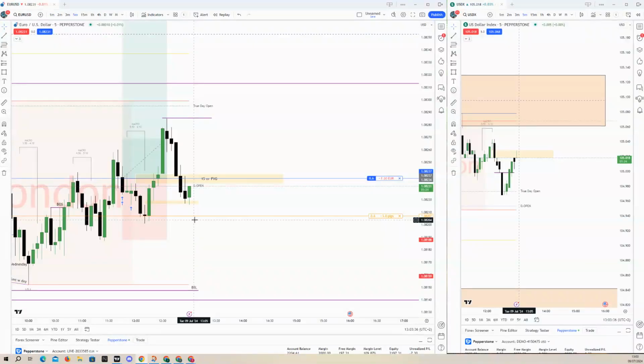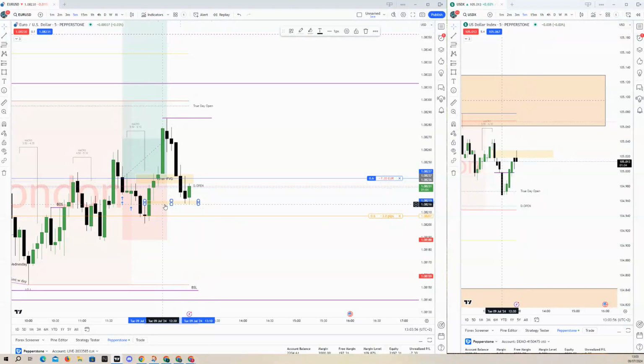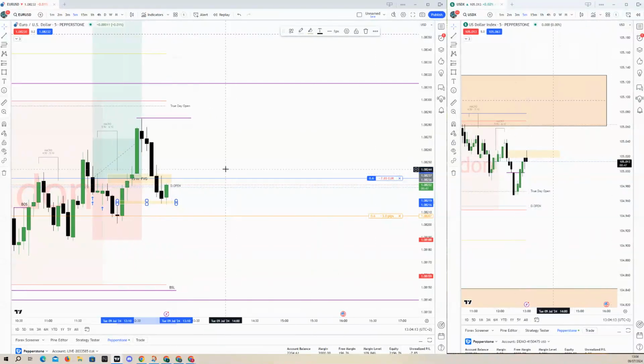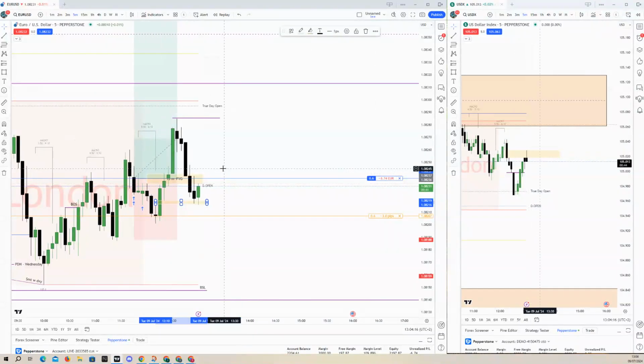Alright, so we've reached the end of the pullback that was expected. It did go down a little bit further than I was hoping, of course. So it went back into drawdown, as you can see. It created a fair value gap there as well, and apparently it needed this fair value gap on the 5 minute time frame to go back to, as well as on the DXY. You can see this fair value gap. Apparently it needed to retrace all the way back there, and now it's quite interesting to see what happens.